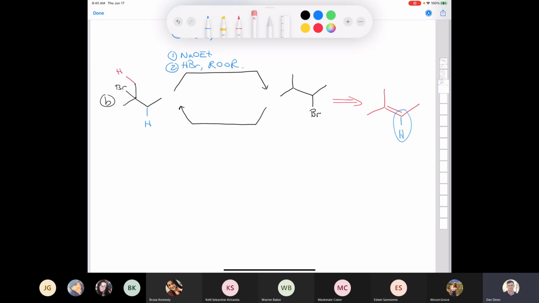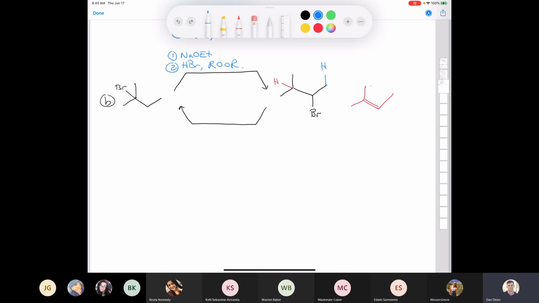Now in terms of going in the reverse direction, going from the secondary alkyl bromide over here, the same type of thing is going to occur because I want to have this alkene again, and then to get from here to here is just a Markovnikov addition. If I look at this compound, I've got the proton in red here and the proton in blue here. If I pull off the proton in red, I'm going to end up with this alkene. If I pull off the proton in blue, I end up with a regioisomer, which isn't the right one.